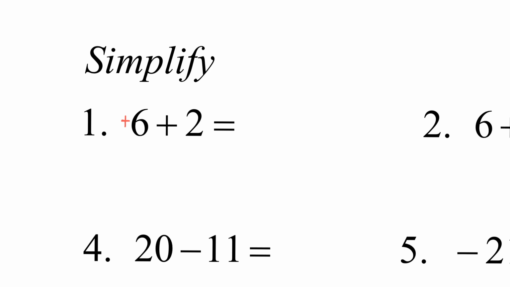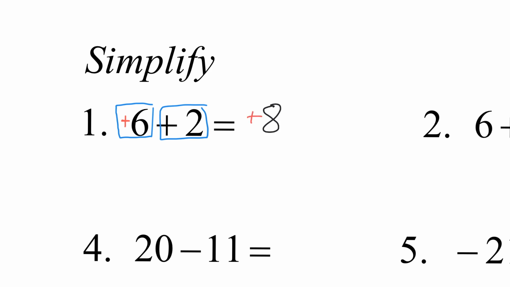I'm going to put boxes or squares around the 2 numbers, including the sign they have on the left side. So if you guys look at the 6 right here, there's a plus, positive 6. The 2 has a plus next to it. So this 2 is actually positive. There's a plus 2. So that's a positive 2. So I'm going to put a box around that number, positive 2. Notice the signs, positive, positive. Those are the same sign. That's why you add the numbers. 6 plus 2 is 8. And if you guys look at the signs of the numbers, they're both positive. So my answer will be the same sign of the numbers. So it's a positive 8.